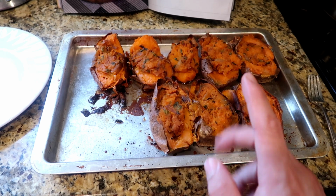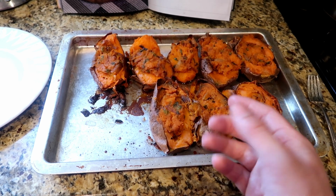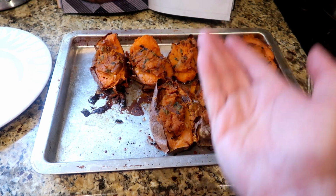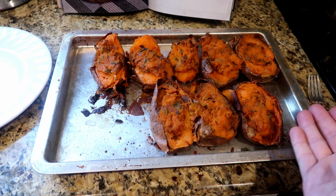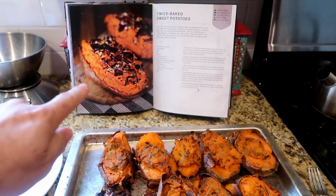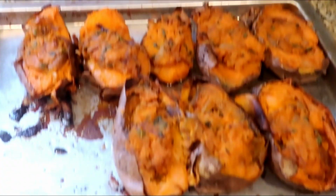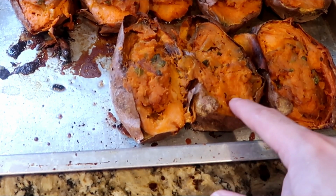Okay, so I'm not gonna lie to you. I ended up trying to take these out a little bit too early, and the glove that I had wasn't thick enough, so I burned my hand, and I smashed half the potatoes up against the oven. So this is not the perfect ideal of what I would like them to look like, and it sure in the hell doesn't look anything like the beautiful picture right there. But we can work with this, because they're smashed potatoes. It's not like they're gonna keep form anyway, you know? They're pretty easy to morph.